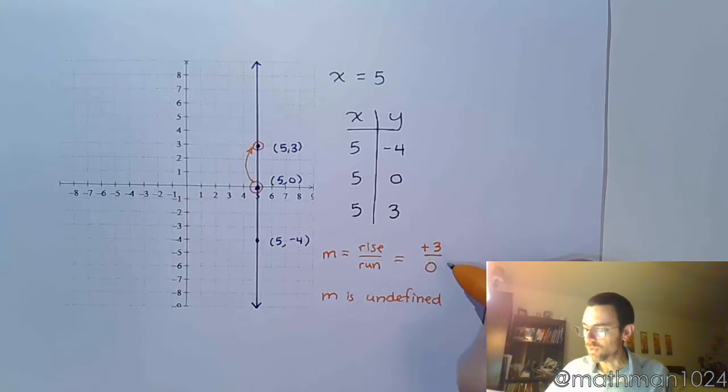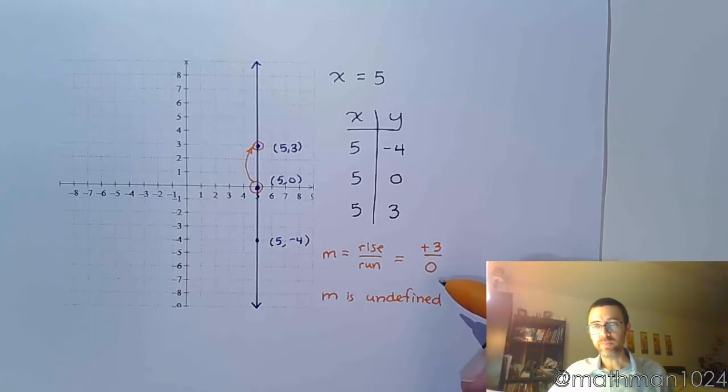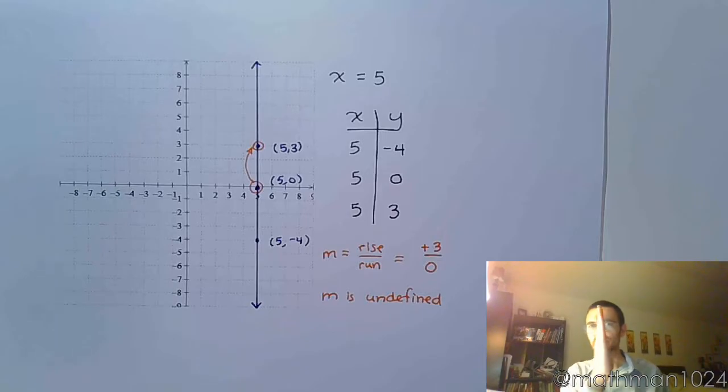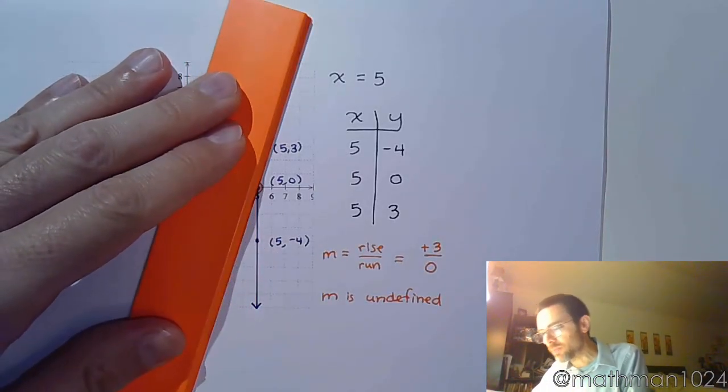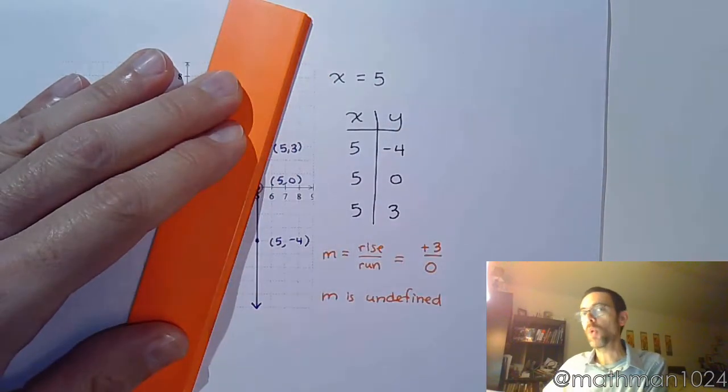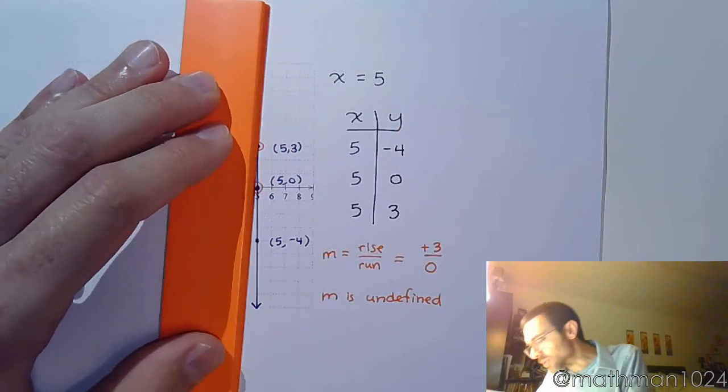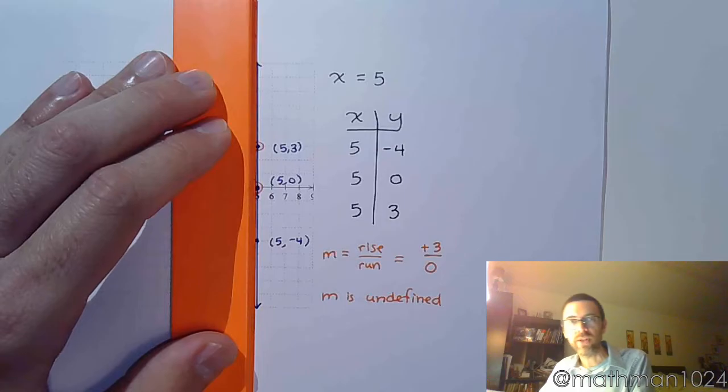Remember, when 0 is under the line, the expression is undefined. So the slope for the vertical line is going to be undefined. Now, this is x equals 5. So it's going to be this vertical line. And it can't tilt at all. Because see, if x were to tilt, if we were to change this at all from here, and we were to tilt it like that, all of a sudden you'd have x values that weren't equal to 5. So it's only this vertical line that will have x values of 5.